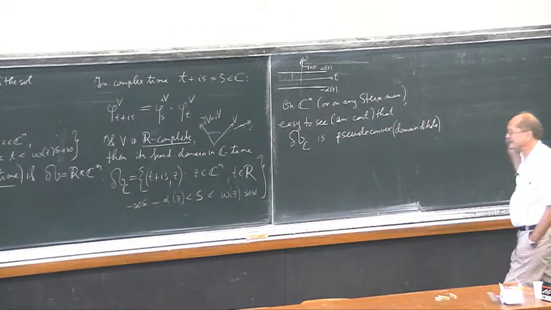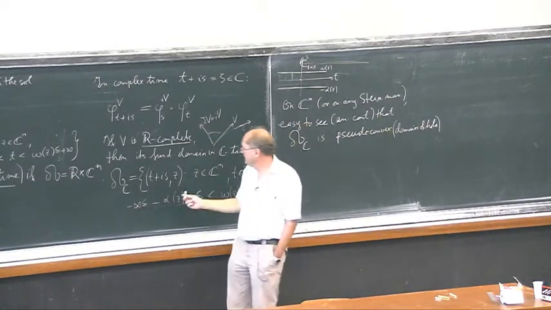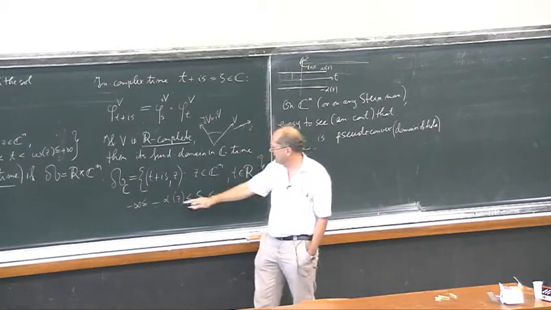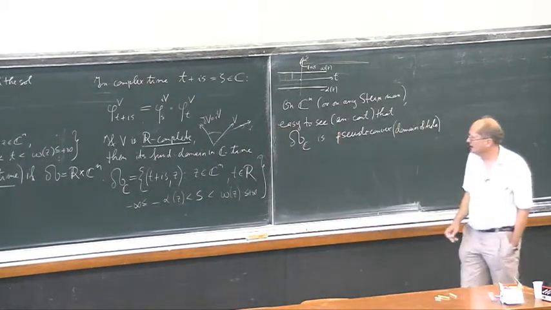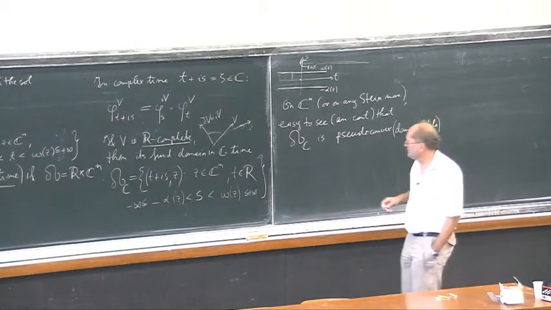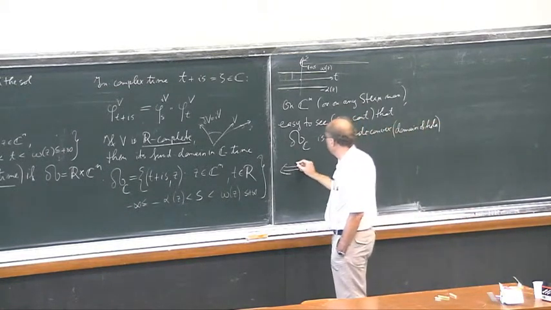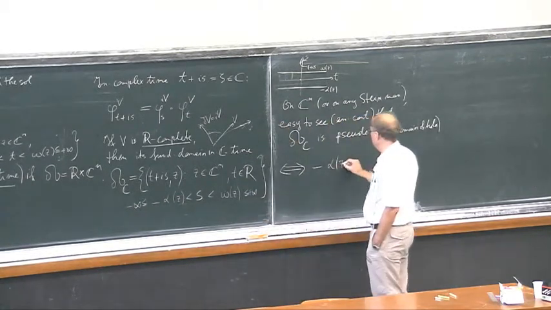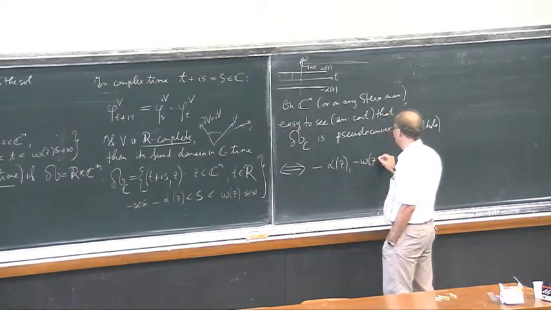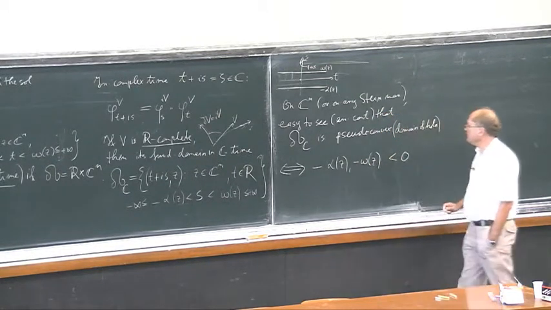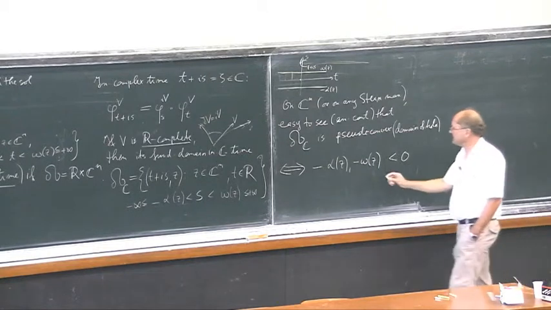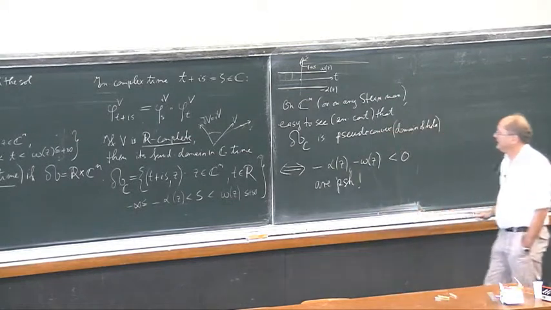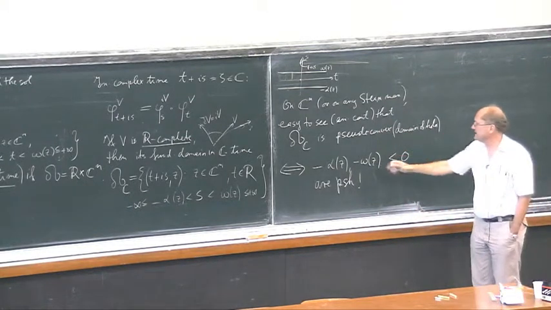They're rather easy arguments. And then it's easy to see that this means that these two functions, omega and alpha, which govern this domain, are with appropriate sign plurisubharmonic. So this is equivalent to saying that negative alpha z and negative omega z, which of course by definition are smaller than 0, are plurisubharmonic. That's equivalent to pseudo-convexity of this domain.